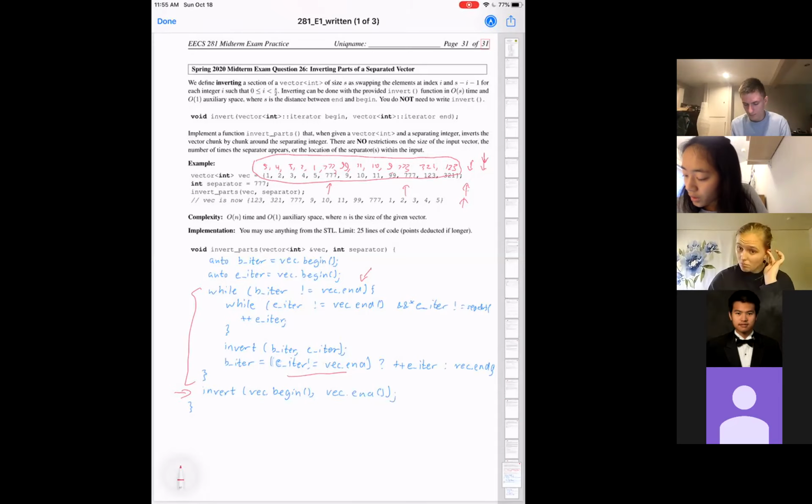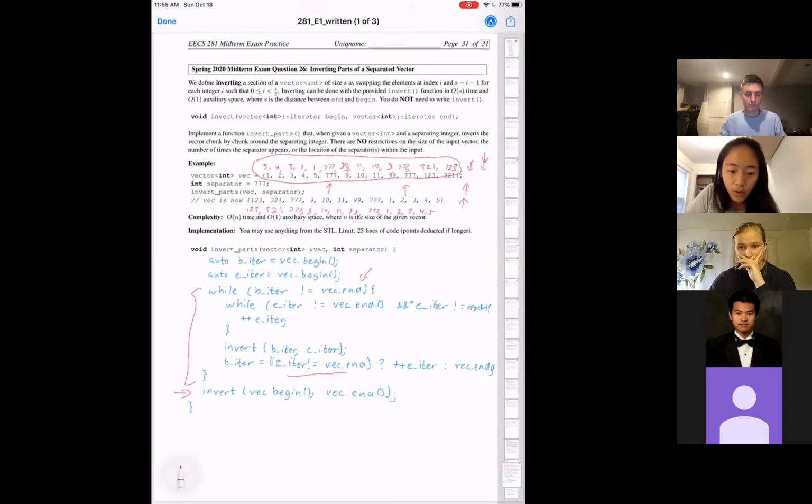But if you try inverting this entire vector, so at the end we have 123, and if we invert the entire thing, we get 123, 321, 777, 9, 10, 11, 99, 777, 1, 2, 3, 4, 5, and that gives you what you want at the end.